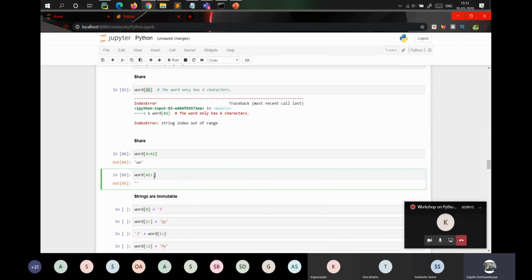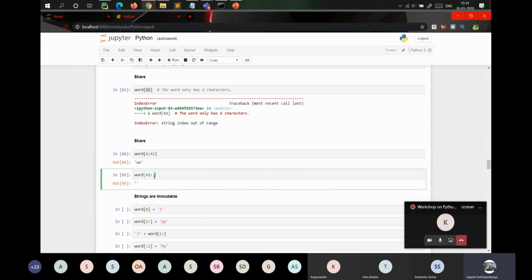But when you're explicitly asking for a position value, give me the word at 42, that 42nd element, it gives you an index error. Why? Since it finds that there's nothing at that particular position for it to print. But when you're asking for a slice, it needs to be a string. When you ask for this slice, it finds that there's nothing at the 42nd element and continues till the end, so it has already encountered the end.